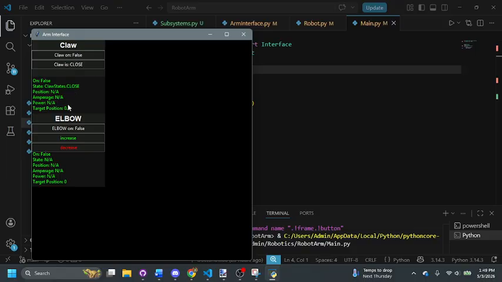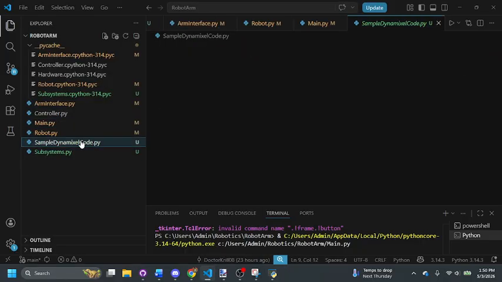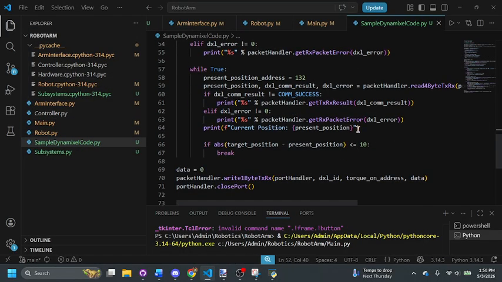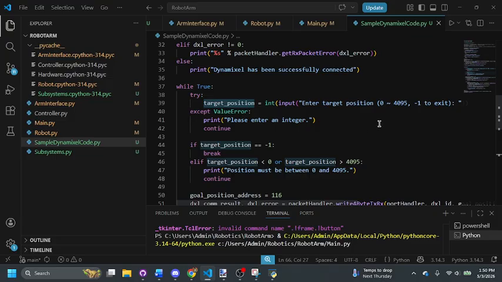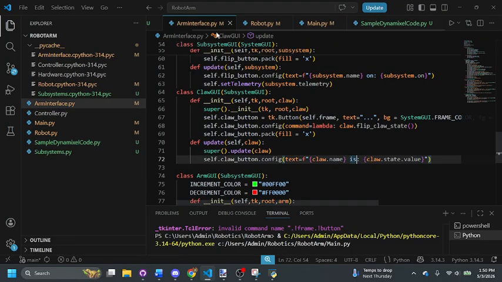So you can see it's closed, it'll go to 0.5, open 0.7. I have no frame of reference for what the positions are right now. But I did see in some sample Dynamixel code that the target position is not a decimal, it's actually an integer between 0 and 4095. Now I don't know what that would actually mean. I don't know how many degrees that is, but if it's that big of a number, that means it's not a decimal. So it's not like a traditional servo in that sense. But I just have this as my example right now.